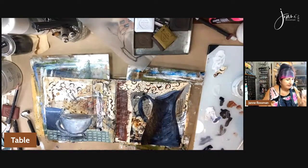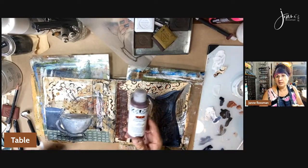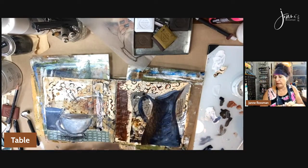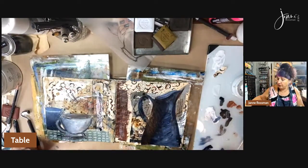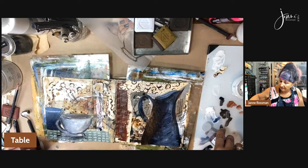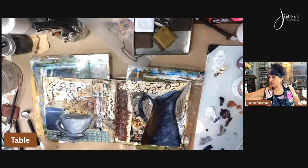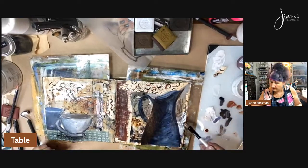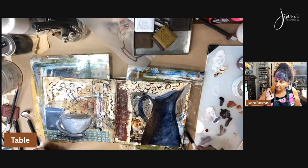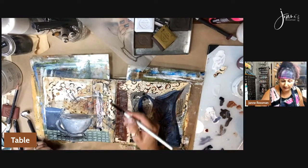And okay, pulled out some quinacridone. Who's ever heard of quinacridone nickel azo gold? Oh my gosh, this is a super pretty color. It's so pretty. Remember when we used the quinacridone magenta the other day? This is the quinacridone nickel azo gold. It's so beautiful. I love it. So look how bright that is. That might be too bright for this. I still really like it.